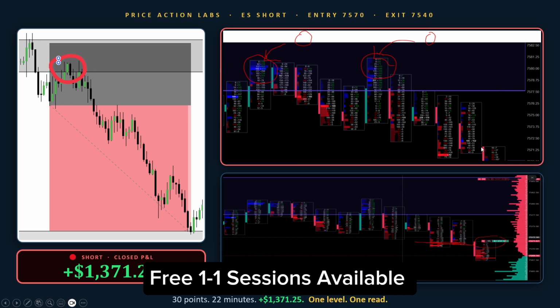Market breaks lower. And so the principle to understand is this is how key levels are formed. This is how key levels work. Key levels don't work based on rejections or what you see, or even worse, indicators. Key levels form based off passive buyers and passive sellers. You do not see the passive buyers and passive sellers on the chart. You only see the aggressive sellers and aggressive buyers, as you can see on the footprint charts. When you see a lot of aggressive buyers here and a lot of aggressive buyers here, and market continues to break below the zone, this is the only indication you need to go short.